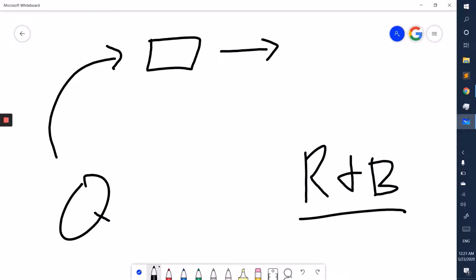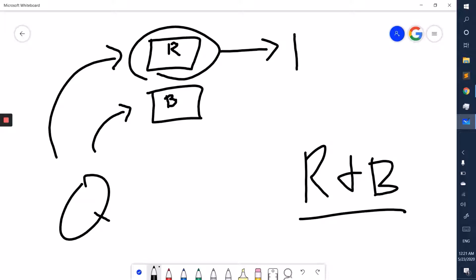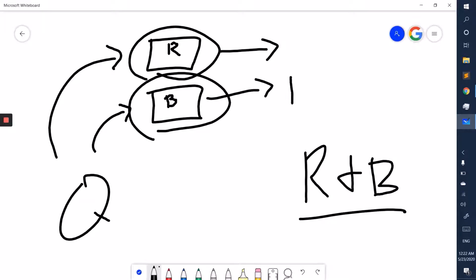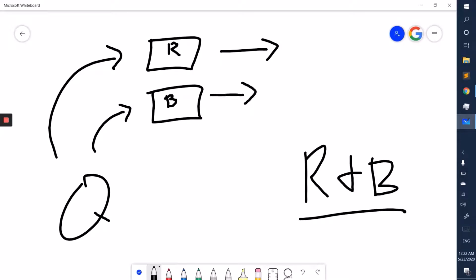So the way we would get around that is we would just add another bit, right? This one would be our red bit, this one would be our blue bit. If this one detects an R, it'll print out a 1, otherwise it'll print out a 0. Same thing with the other one. If this sees a blue or a B, it'll print out a 1. Otherwise, it'll print out a 0. Right? Not terribly complicated. So if we plug in an R and a G, a red and a green car, the red sees an R, so it'll print out a 1. But the blue doesn't see a blue, so it'll print out a 0.